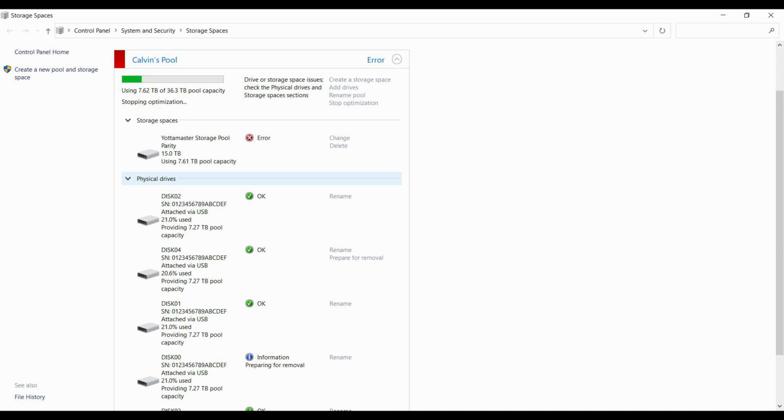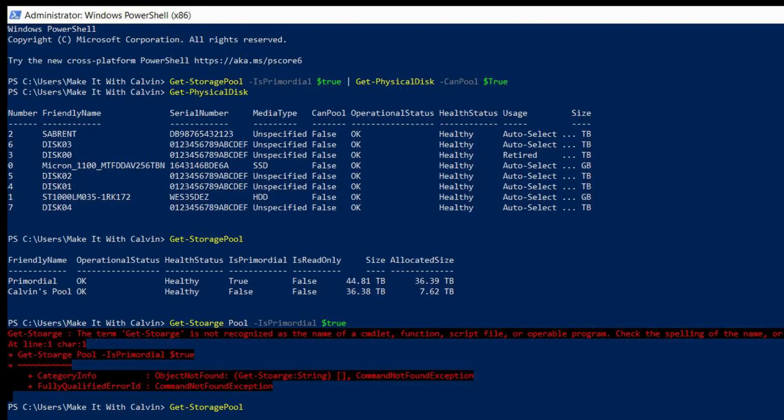Now, I'm not 100% sure on that, but that's speculation, because when I ran a search using PowerShell, I was able to find all 5 of the drives. All 5 of the drives were reading healthy. I tried to initialize a recovery. It just would not connect. Multiple tries did not work. So that told me there was probably a communication error and it just didn't know what to do.